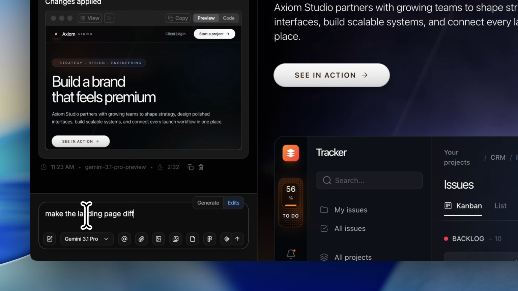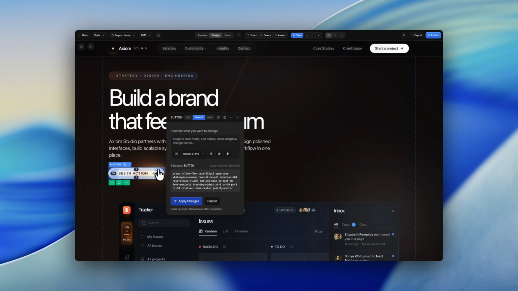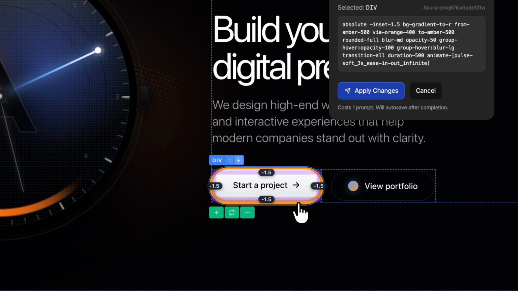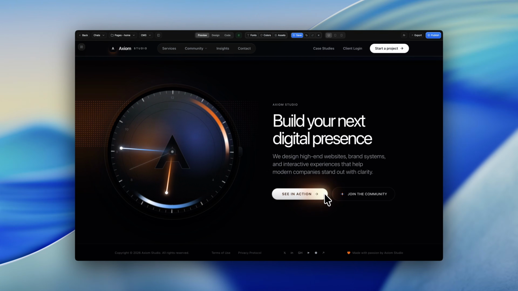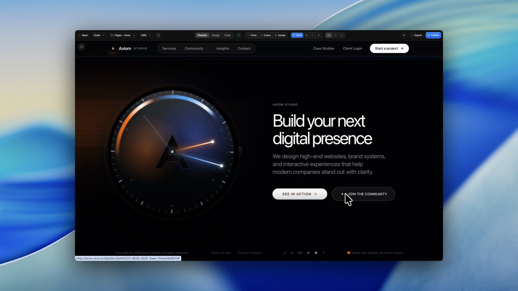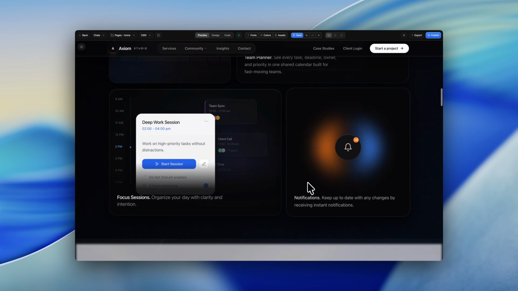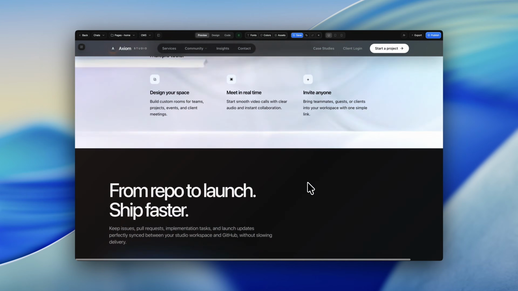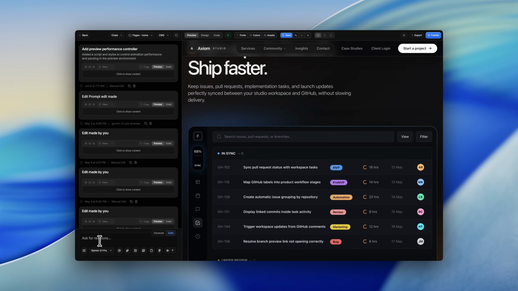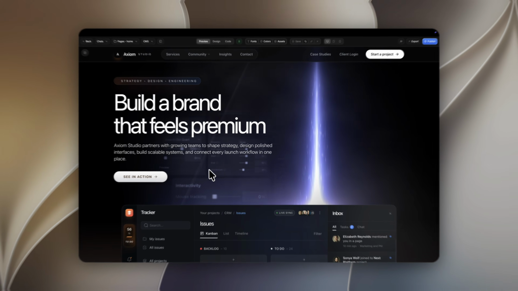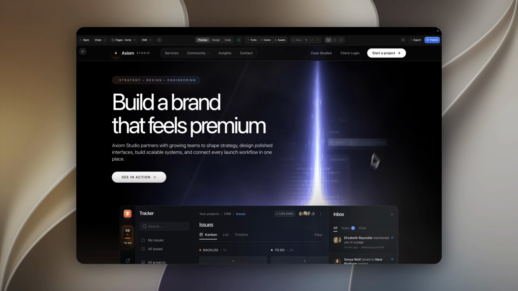So now my final step is simply to review the entire landing page. Make sure the design feels different enough. Change the text, change the logo, adjust the layout slightly, modify some animation if needed, and add your own creative direction. Because again, the goal is not to copy someone else's website. The goal is to understand the design DNA behind websites you love and recreate that same feeling in your own way.